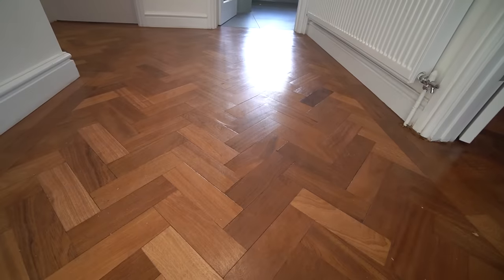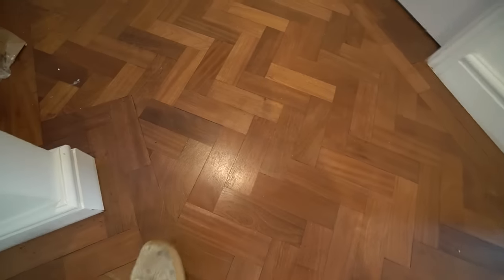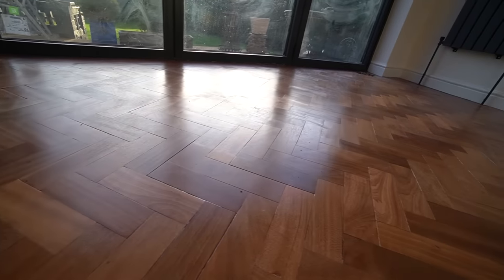The floor's completely rough. I'm going to be honest, it's rare to see a floor that's been done this badly, but even people doing their own floors, you know, amateurs, DIY floor sanders, I wouldn't expect it to be this bad. It really is in a bit of a state. Be careful who you hire.